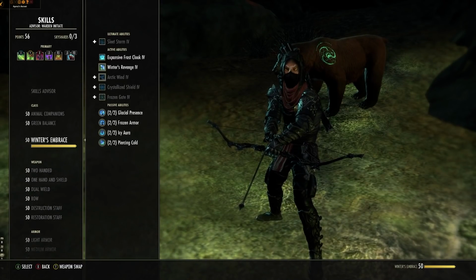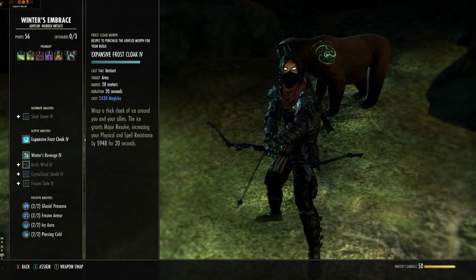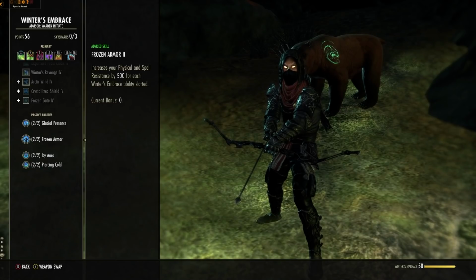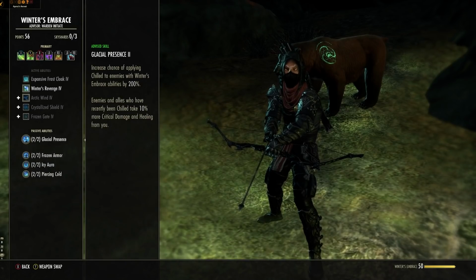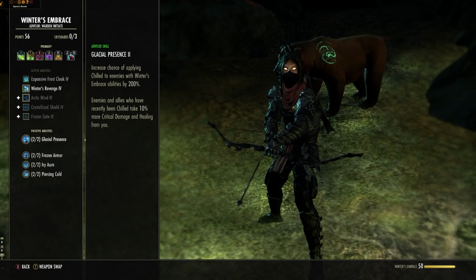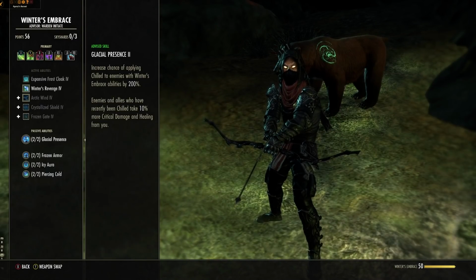This is important in some areas. So if we are using Expansive Frost Cloak, then of course you can take advantage of this, which will give you a resistance buff on that bar. That's handy, but not game-changing. We only have one skill, sometimes. This, however, is.